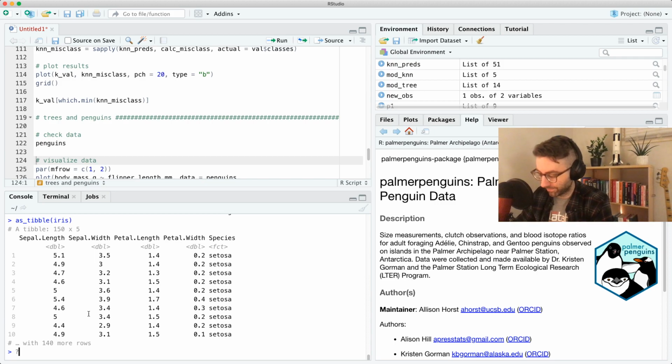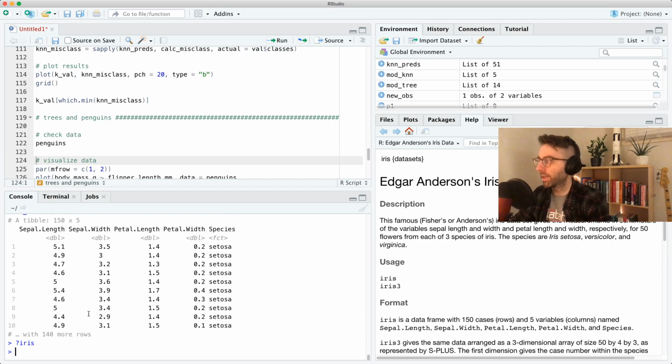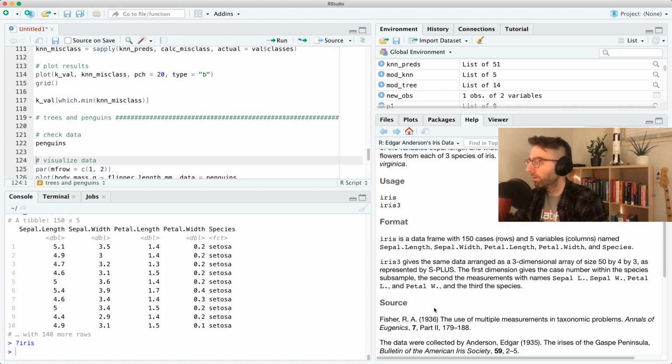Let's have a look. If we go to the documentation, species of flowers. Okay, whatever. It's measurements of flowers. Who cares? Well, this is why we care right here. This guy, R.A. Fisher, who you cannot escape in statistics, developed like half of what we still use today. He has a troubling past.